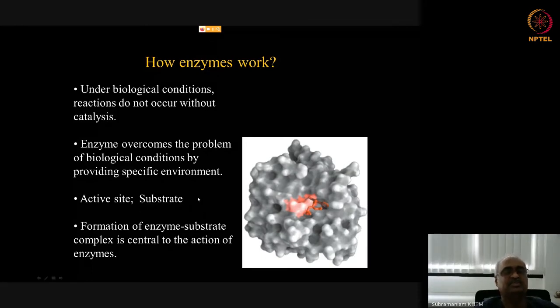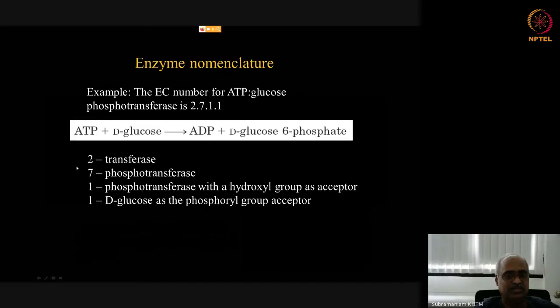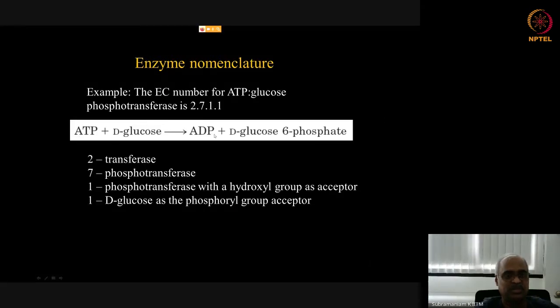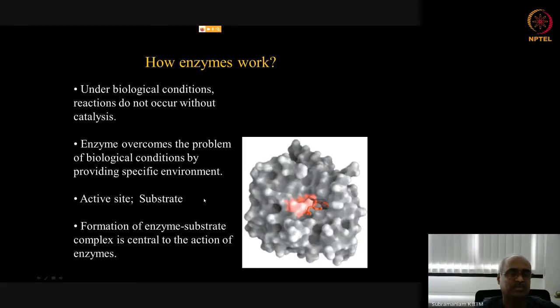And then the reactant, I told you earlier, we call the substrate. Remember this term, substrate. In enzyme-catalyzed reactions, the reactants are called substrates. It can be singular or plural. For example, this previous enzyme has two substrates: ATP plus glucose gives ADP plus glucose 6-phosphate. Some may have just one, like starch, which binds and gets cleaved into glucose and a starch chain minus one glucose. So these two terms we need to know.